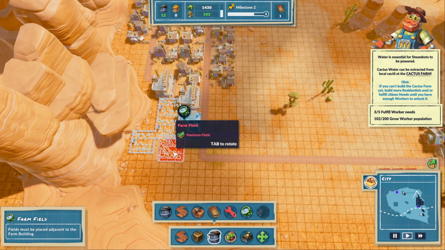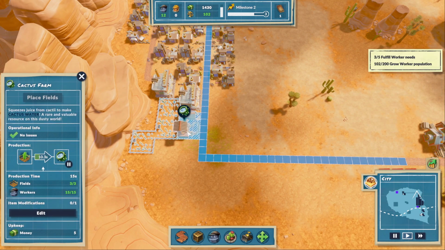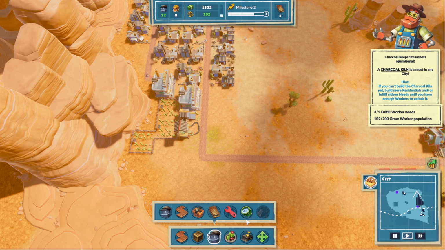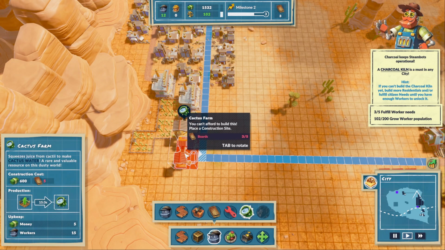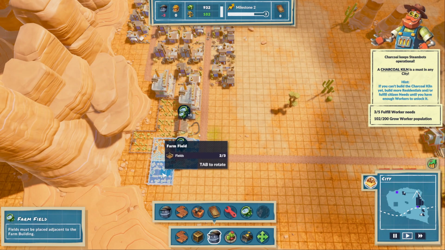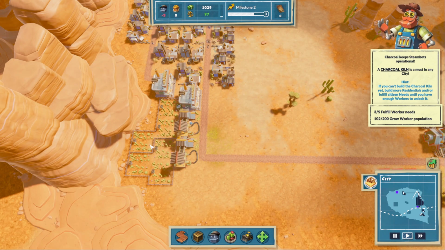So I'm going to space mine all the way out as far as I can, because I actually want 2 of these cactus farms. I think having 2 of them is just a better setup overall. Let's see if I place that there. There we go, perfect. And then I can just place these fields back here where they're not going to get in the way and they're not going to bother anyone.